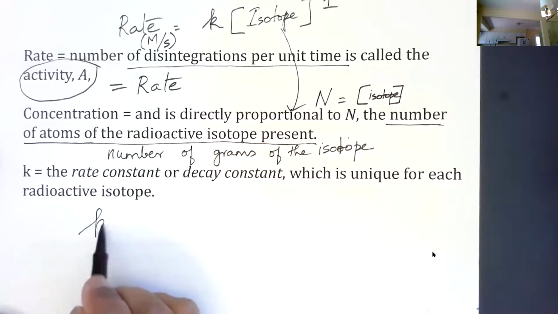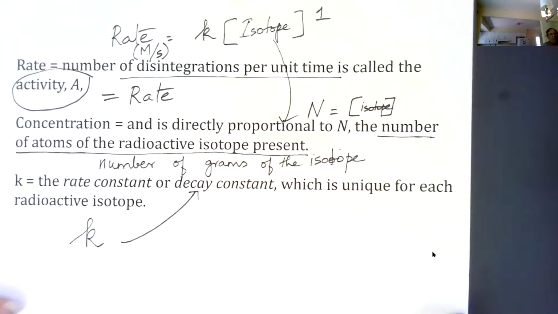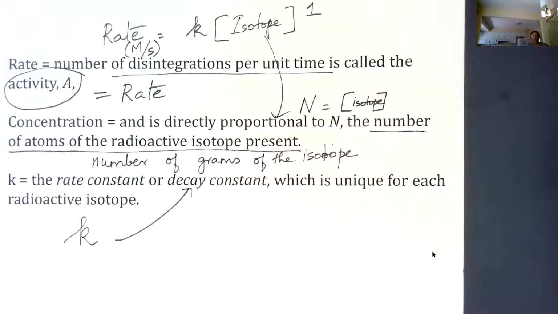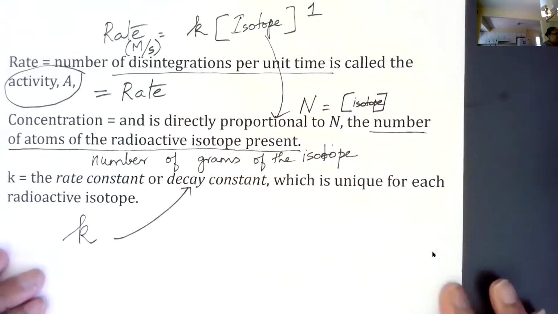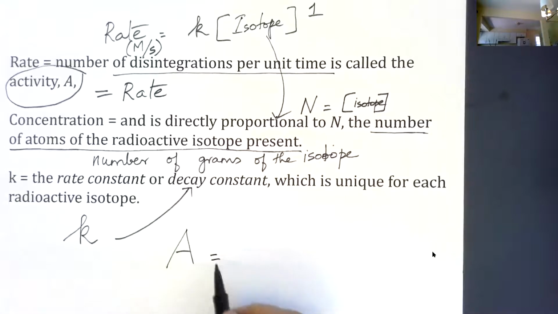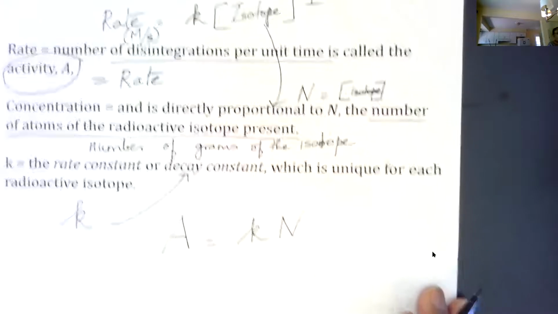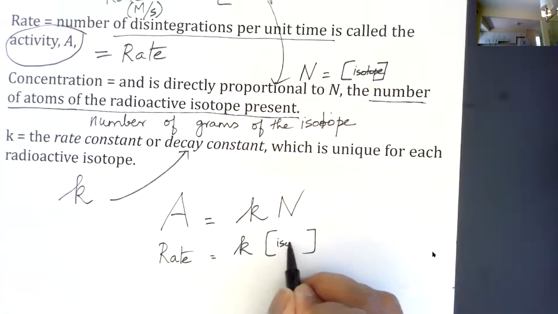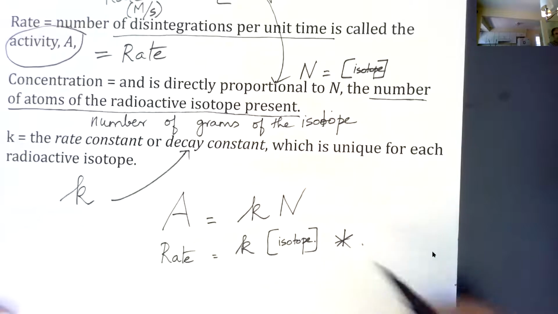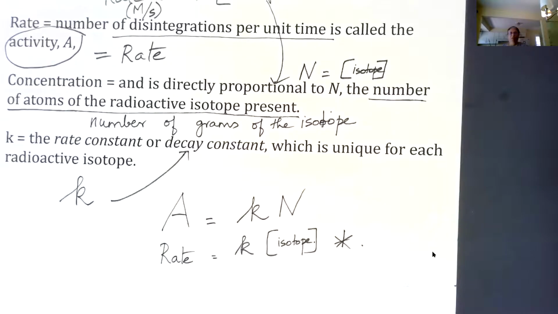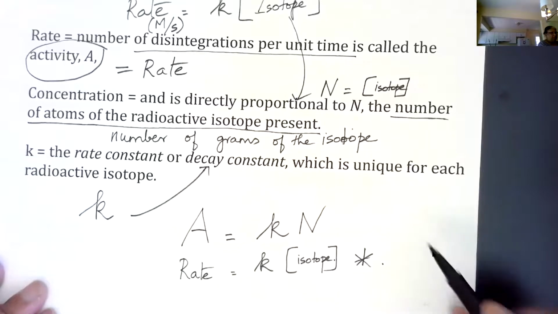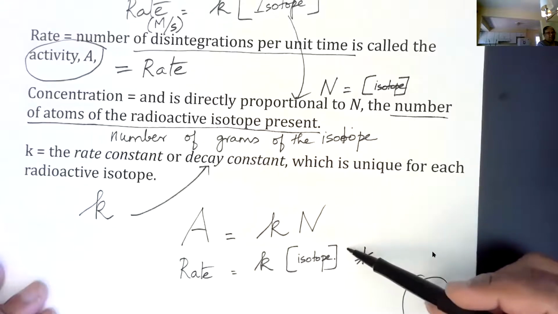And K, the rate constant, is also called, because it's referring to decomposition, nuclear decay, the decay constant. And of course, each radioactive isotope will have a particular rate constant. Got that? So here, the equation can be written as this: activity, this is the same as rate, equals K times the concentration of the isotope. Okay, please keep that in mind. I'm going to use our old equation, so it's consistent and easy to keep track. Got that? So in sampling, like the few questions that I have, if they use this equation, remember, refer to this slide, and it is the same as this. Okay.